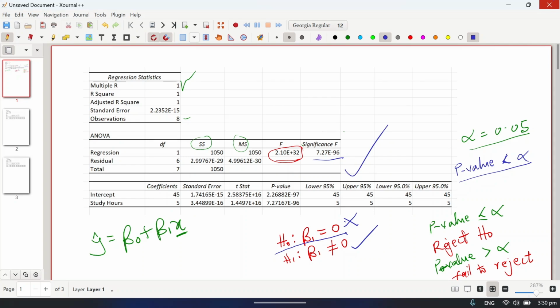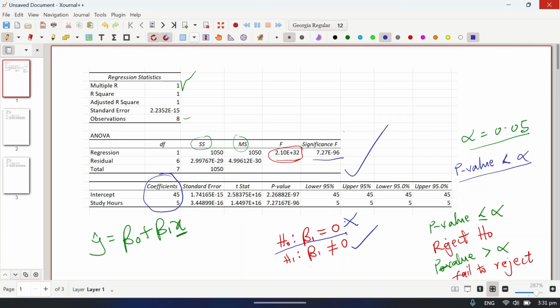And we have the lower 95% of the data, and then the upper 95%. So let's look at this. Now, how do we get our equation? We can see we have the coefficient over here. This particular coefficient is the one that is going to give us our equation, and that is what will also help us to make our prediction.